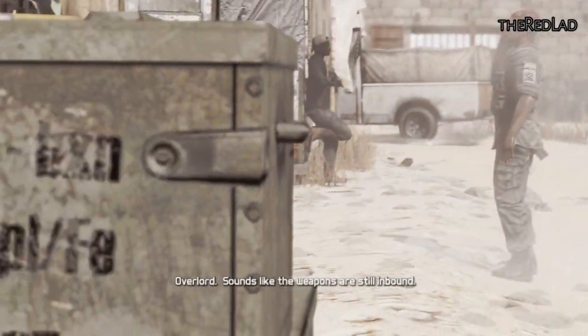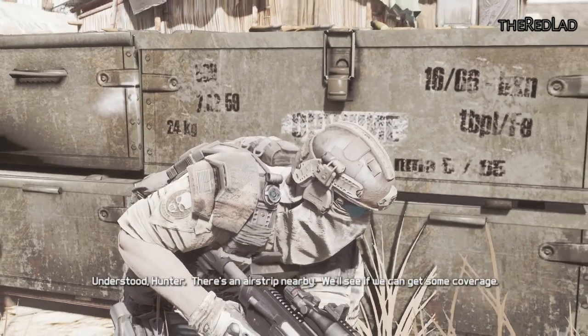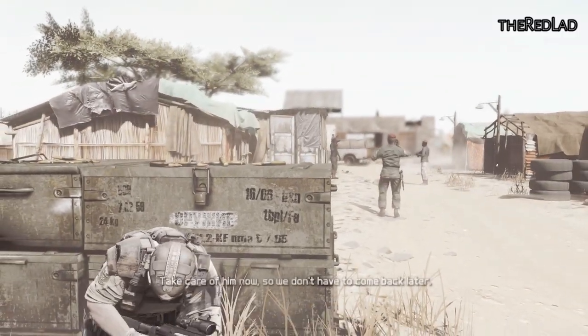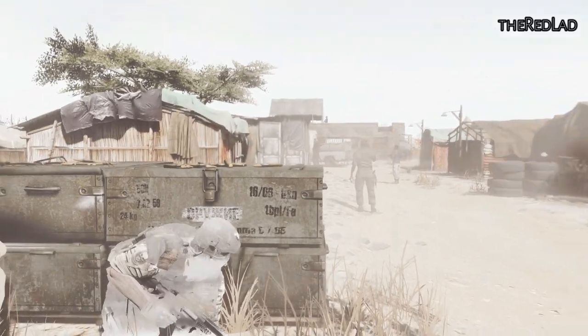Overlord, sounds like the weapons are still inbound. Why do you want to know so much about my business? Understood, Hunter. There's an airstrip nearby. We'll see if we can get some coverage. What's the call on Macabre? And maybe I should find another pilot. Take care of him now so we don't have to come back later. Roger that, Overlord.